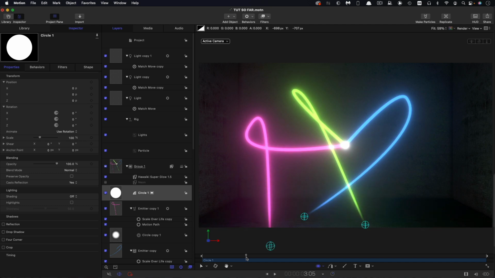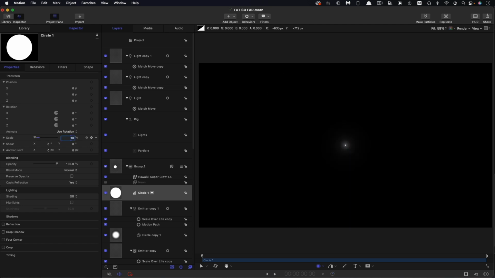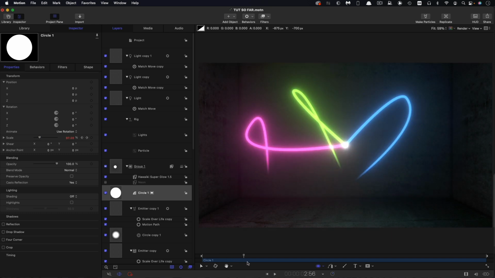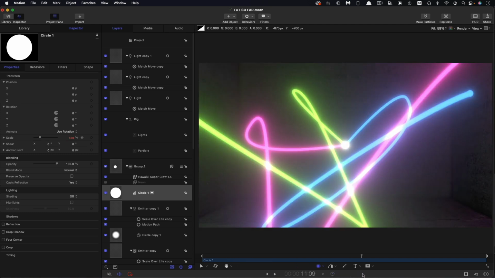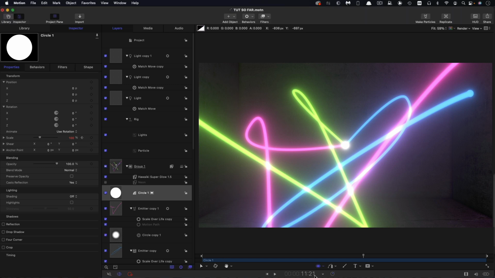And let's also come to 3 seconds on the timeline or thereabouts and keyframe its scale at 100%. Let's come to the start and set that value down to 10. Just going to turn off the 3D overlays. You can see we start with that little point there that grows like that. Obviously we'll need to consider having it fade off, and I think we'll have it start to fade off somewhere around 10 seconds.